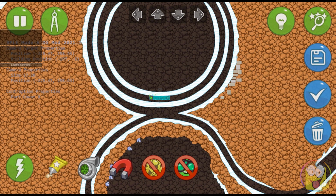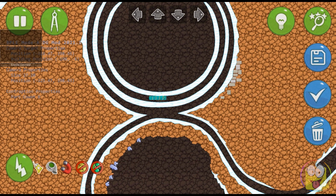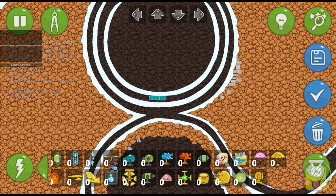Maybe the TNT is a little bit much. Although it's going to be tricky to get the sucker to get us to go around as fast, but we'll try it.